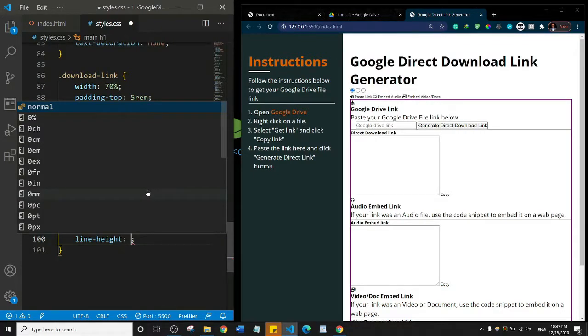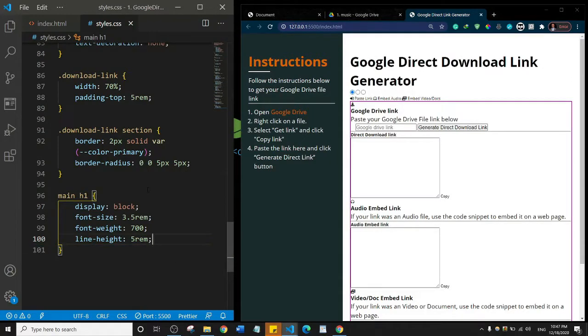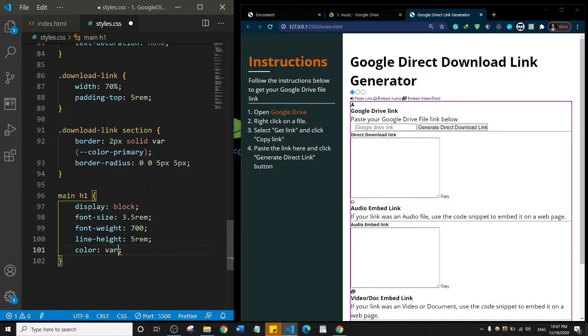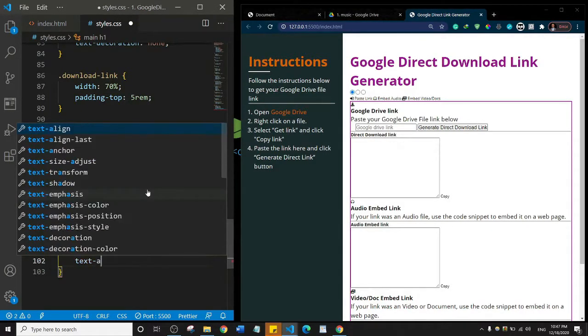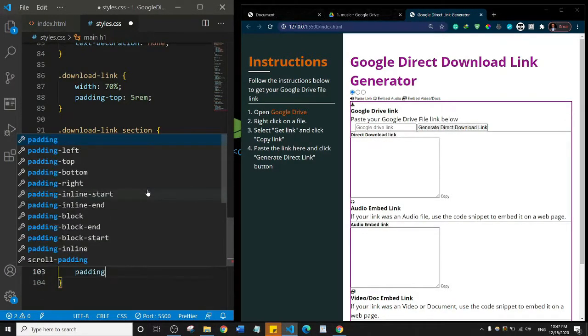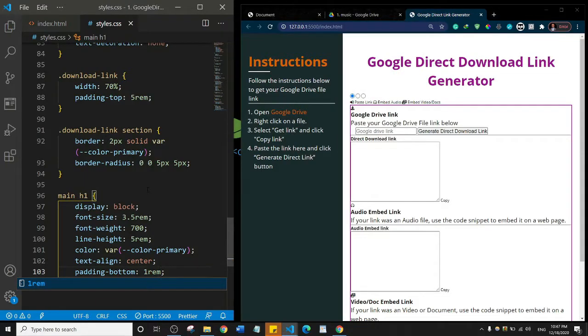Line height of 5rem, and let's give it a color of primary color. Okay, so that's it for our h1.